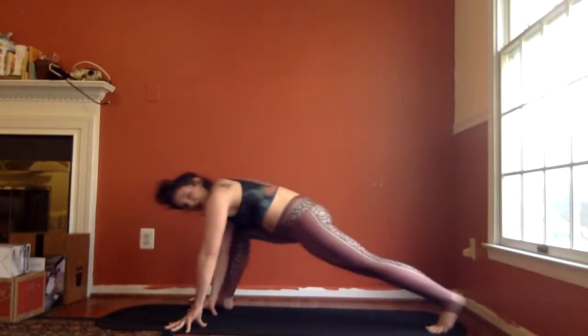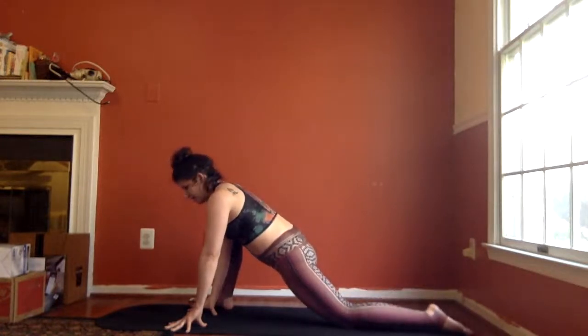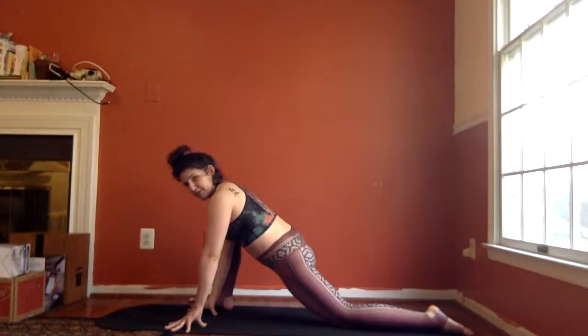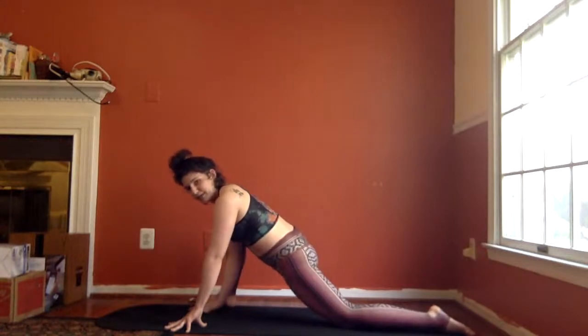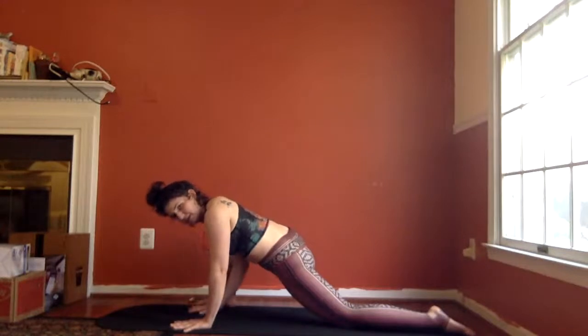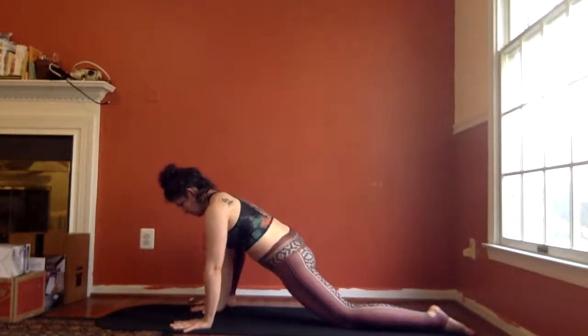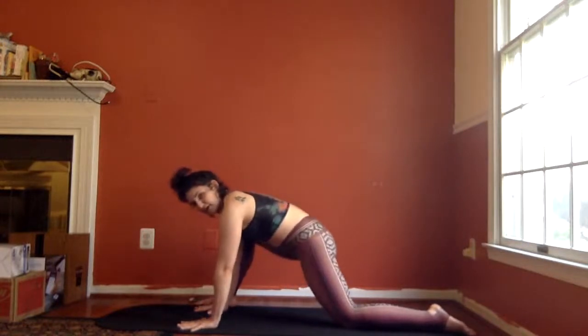Two. The last one, nice and gentle, set the left knee down, top the left foot flat. For a lizard lunge hold, you can keep the right foot in pretty close. You can widen it if you like a little more space. You can soften the elbows. You can take the forearms down. If that feels like it's too much, the back right hip or the front of the left, just stay high. You can also shift both hips back a little farther if you need a little more space.